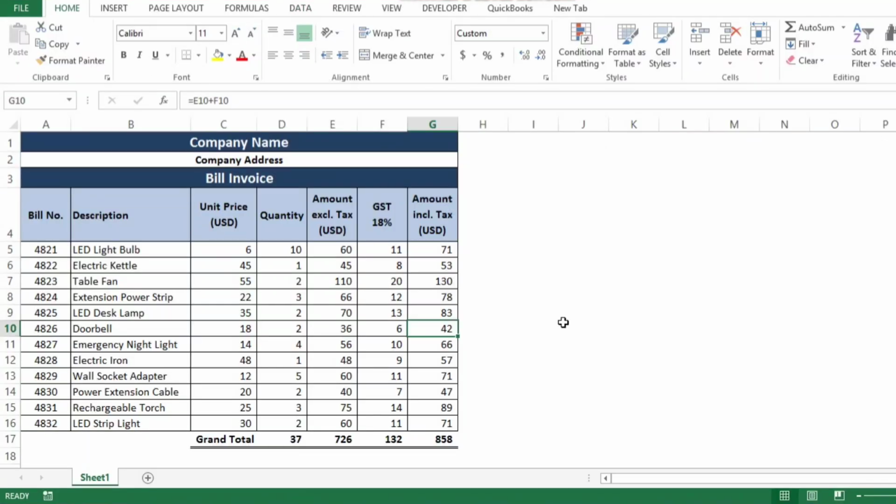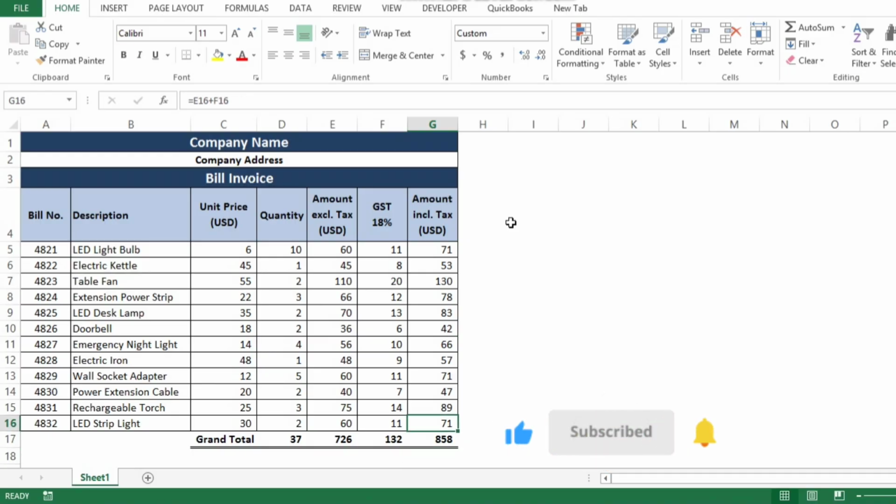Hello friends! Today Learn Accounting Pro Studio will show you how to create a fully automated professional bill template in MS Excel, complete with company headers, itemized entries, automatic GST calculations, and totals for each row. The best part, you can download the free template from the link in the video description and start billing instantly.